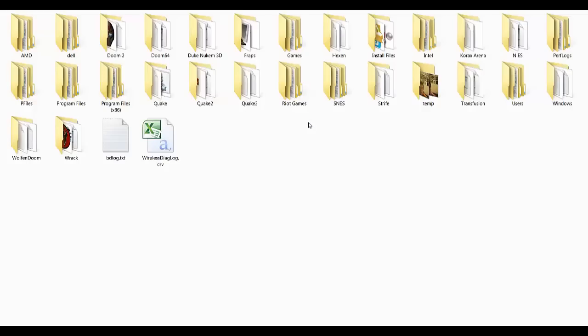So that's what we're going to be doing today, and before I get started, there's a couple things I'd like to mention. Number one, my computer is using Windows 7, so this tutorial will be assuming that you're at least using that version of Windows, although the instructions should also work with Windows Vista or Windows XP or any previous version of Windows. As far as Windows 8, I don't have enough experience with that operating system to really know if these instructions will work, so I can't guarantee it'll work for that.